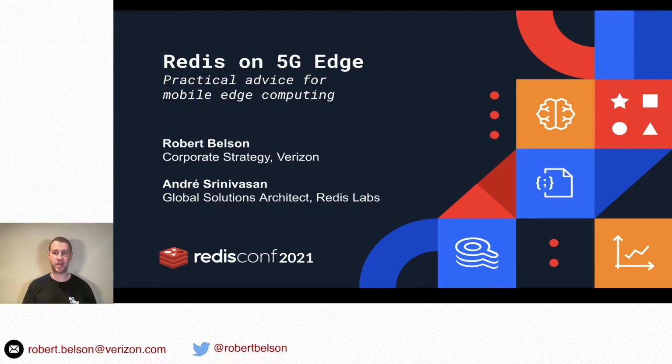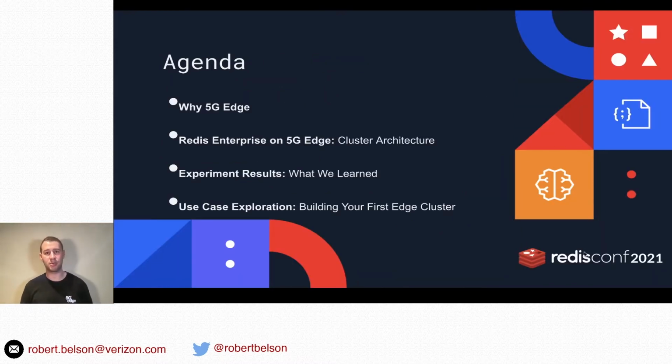building on Redis Enterprise and what 5G and mobile edge computing together means for you as you think about building and architecting next generation applications. So over the course of the session, we hope to cover a number of things, most importantly providing an overview of the fundamentals of mobile edge computing and how you can leverage and stand up your first Redis Enterprise cluster at the edge to enable that ultra low latency caching experience within the fabric of your existing architecture.